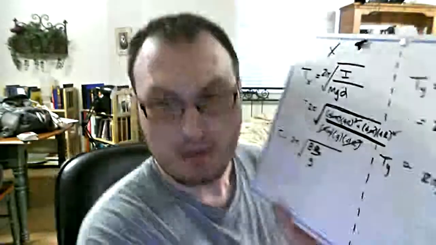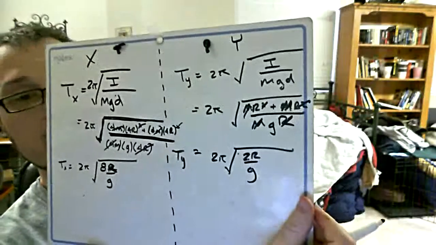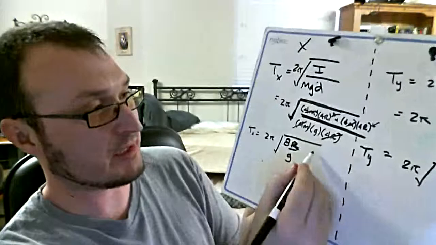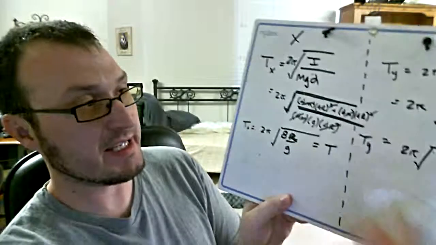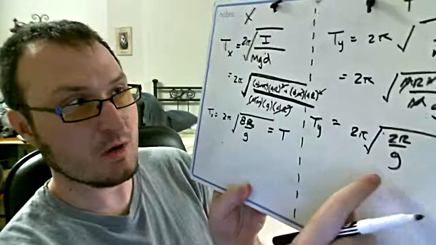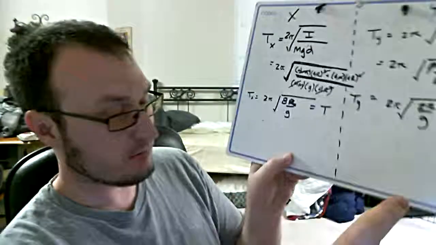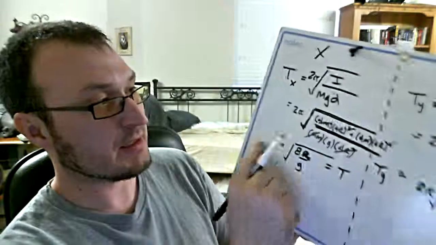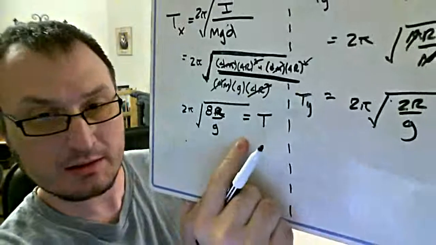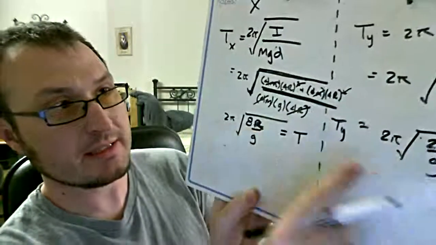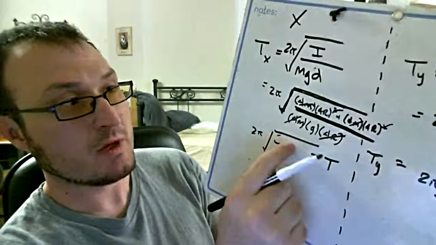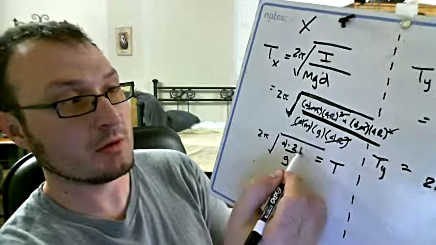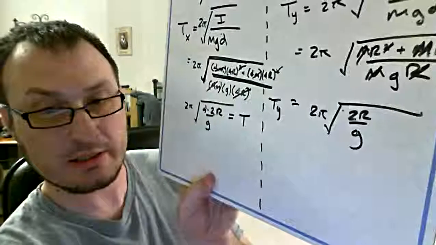Okay, so there you have it. Those are the two periods of these two hoops and what they look like similar to each other. Now, you read very carefully. The problem is telling you that this is equal to T. And if that's so, what is this? And so the best way that I can see to get from there to there is to say, all right, well, I'm going to erase this. That's equal to T. I want to manipulate this so it looks like this. So what is this? Well, this is just 4 times 2r equal to T.